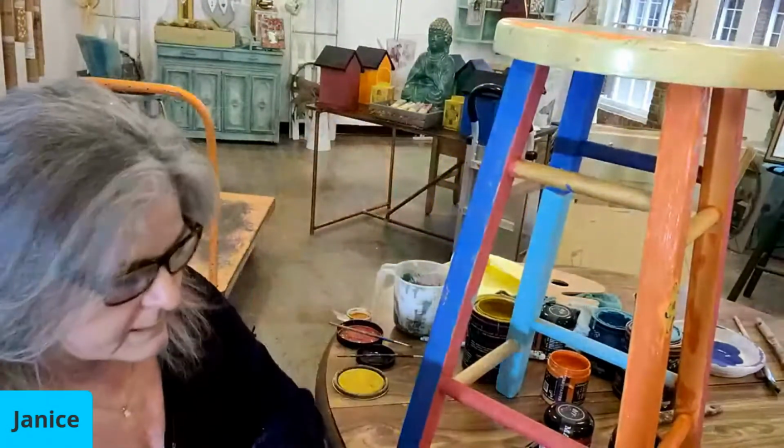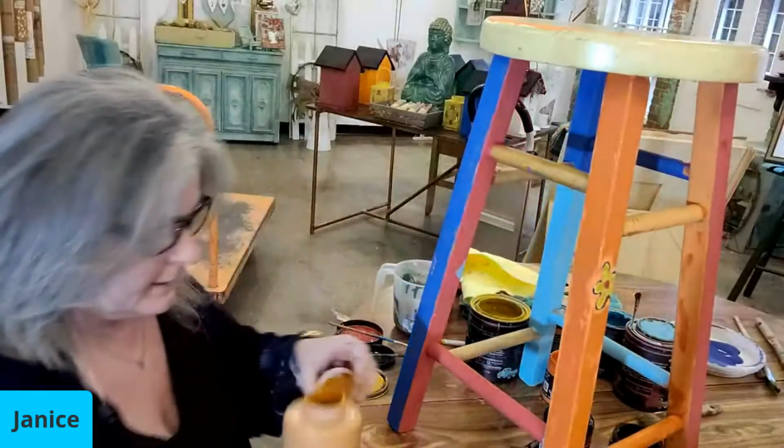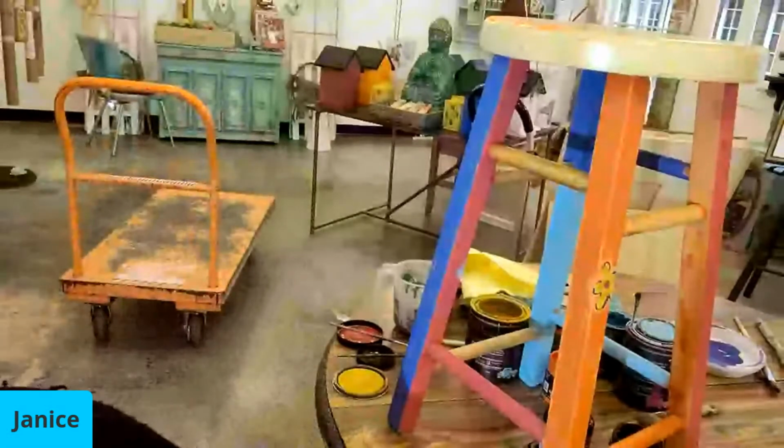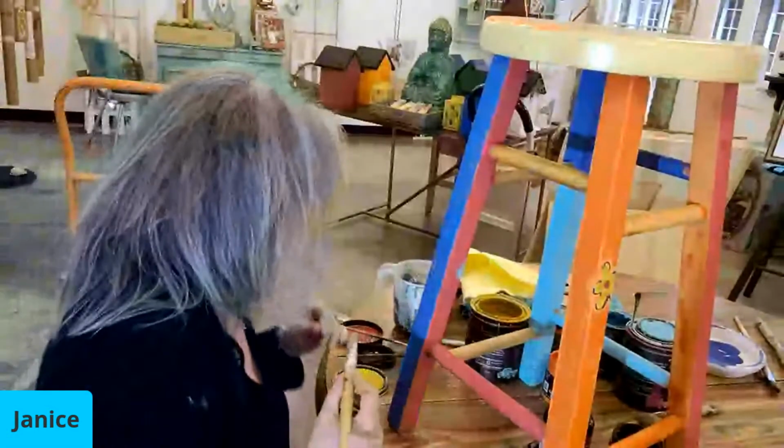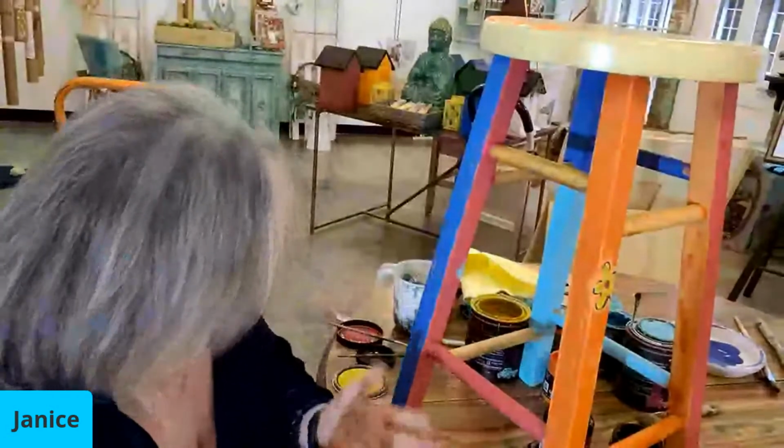Whoop, don't want to spill any paint today. That is my goal. I won't be using this, so I'm gonna put this away. I read your comments, but I didn't write back, and I want to, so I will. Christy, Sturgis Flynn caught my replay. What am I doing? Oh, Sea Glass, Sea Glass, Sea Glass.